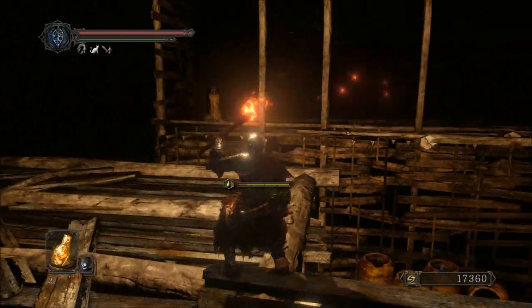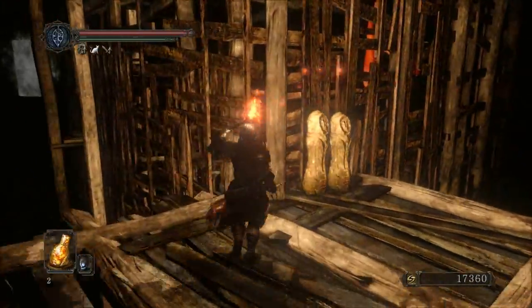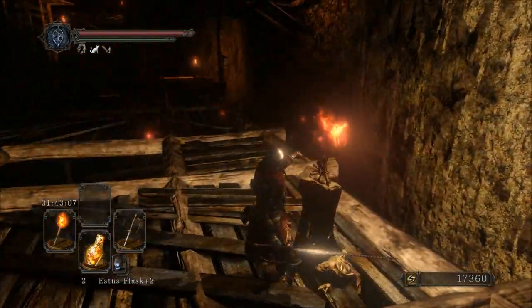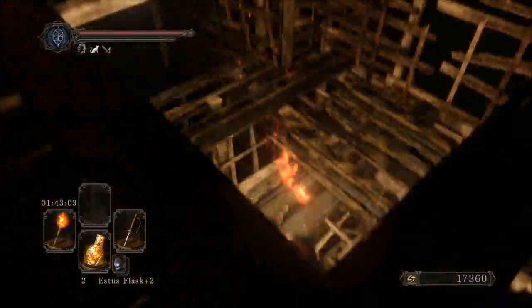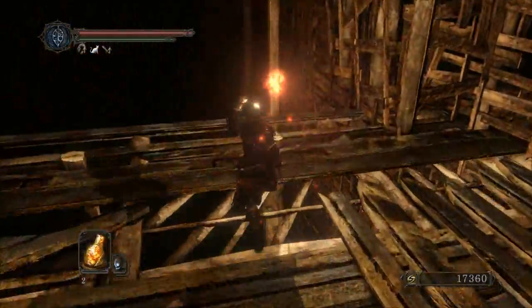Inevitably, I'm going to be pausing and reaffirming where I am in this place and looking up the items that I don't want to miss, because honestly it's very confusing in here. There's a fair amount of stuff. It's a pretty straightforward path if you don't want to get everything, but naturally I do.